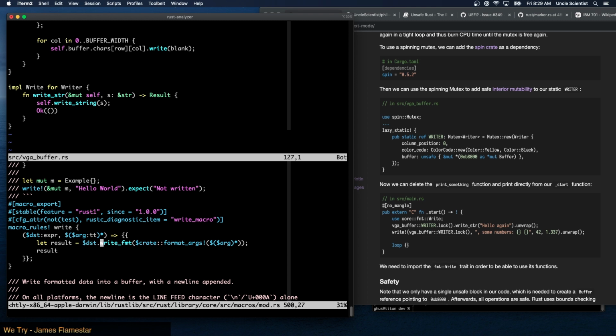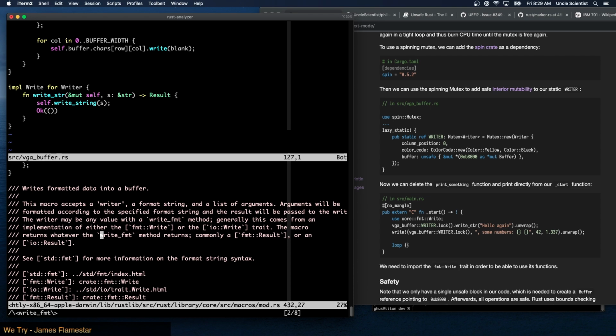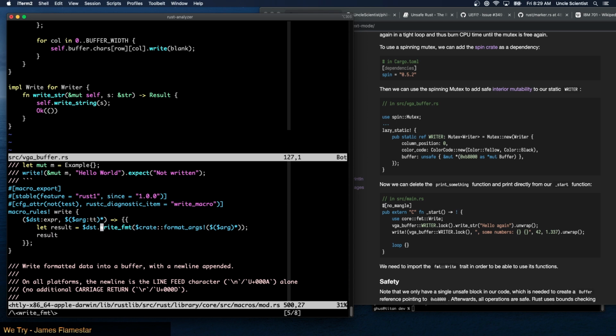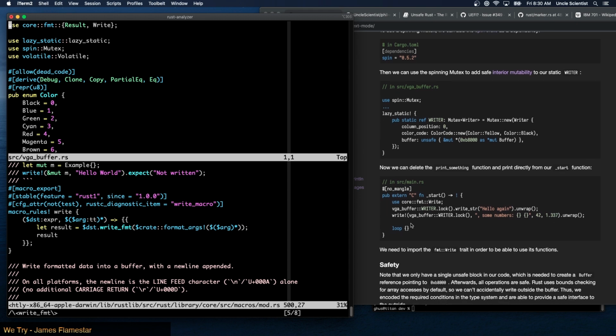Let's find out. No, I tried to jump to it, but it didn't like it. Where's write_fmt? Is that here? I don't know, but basically that's the way it's working. It knows that it can call write_string on my implementation because I've implemented the Write trait, specifically the core::fmt::Write trait. Hopefully I answered the question you were asking. Sometimes I misinterpret the question.